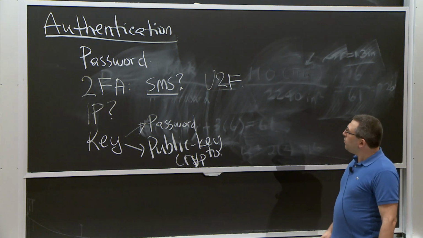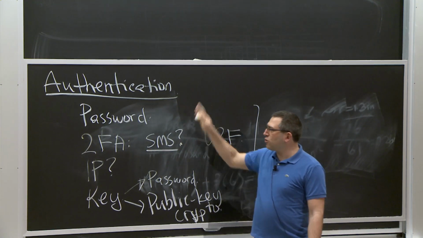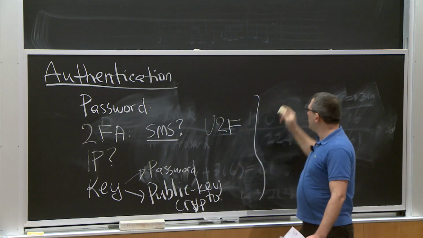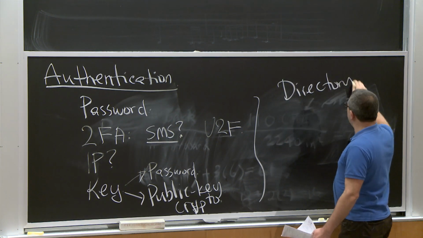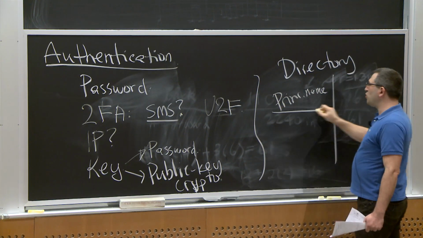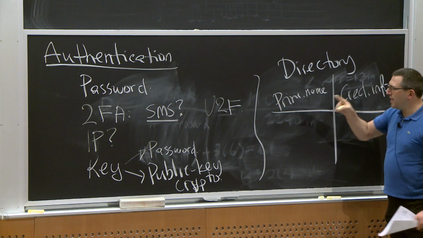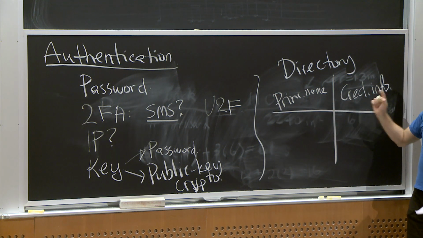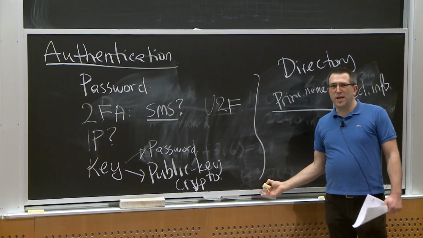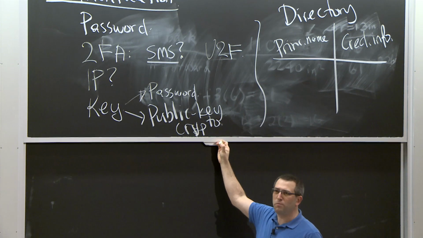All of these authentication plans have one thing in common: you need to figure out how to correlate these credentials that we've been talking about on the left-hand side here with the principal name. So we'll need some kind of a directory service that is going to have to store a big table. Here's the principal name, like maybe your Gmail username, or your service name, and some kind of credential information. So maybe this is your password, or your SMS phone number, or your public key or your API key. We're going to need this table to do authentication. And this table has to live somewhere. In a simple case, it could live just inside of the guard, if you have a simple service that has its own plan for authenticating principals.